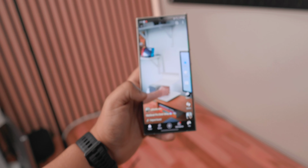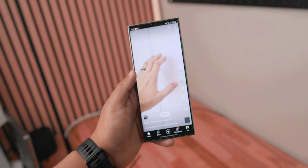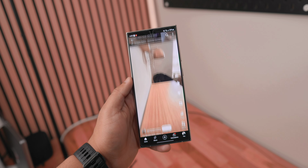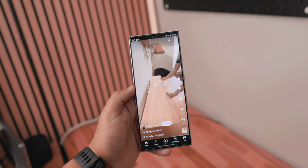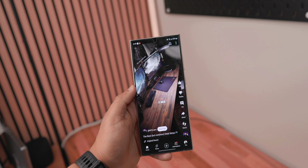Whenever you dropped it, no matter where you hit, because of the curve around the screen, you basically were hitting the screen even if it landed on its side. Now, with a flat screen instead, if you hit the side of the device, you'd at least be hitting the frame of it rather than hitting the screen itself.